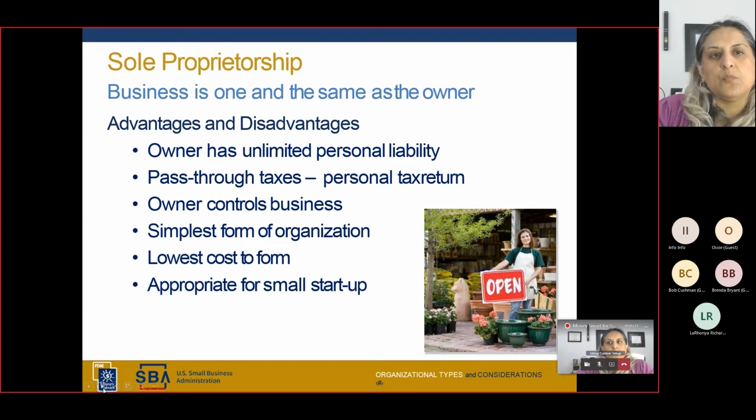When you're looking at doing a sole proprietorship, this is recommended if you want to do a proof of concept. So you're not too sure if the business is going to work, but you want to get it up and running a little bit before you invest a major amount of money into it. You could start by doing a sole proprietorship and getting it somewhat running, and then you can see.